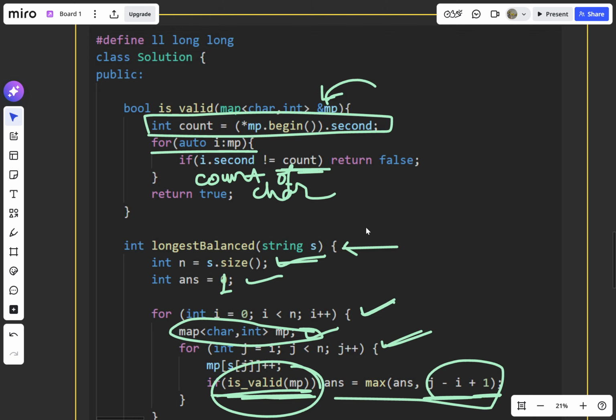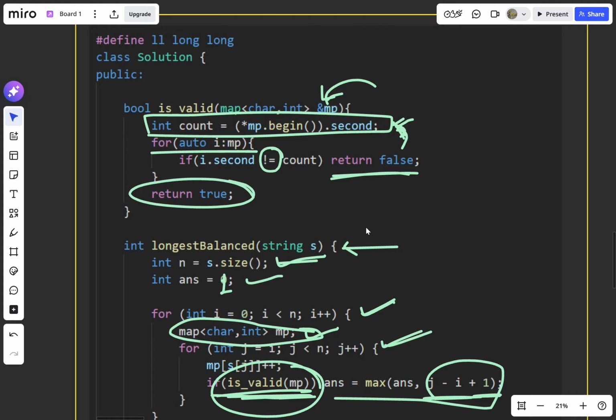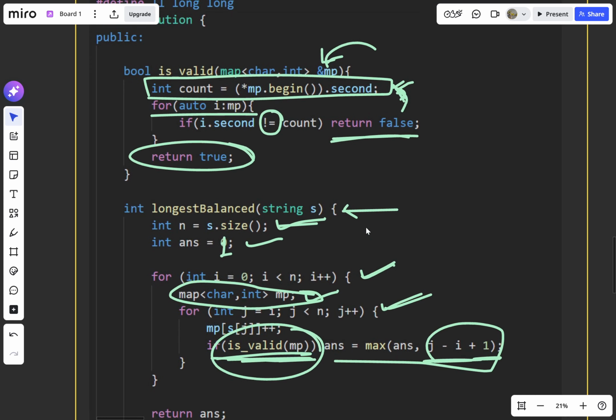This is the count which we store for the initial one, so it should be matched with every character. The count of every character should be similar. If it is not similar, we return false, and if it is similar, we return true. So isValid checks whether all the characters' counts are the same or not.